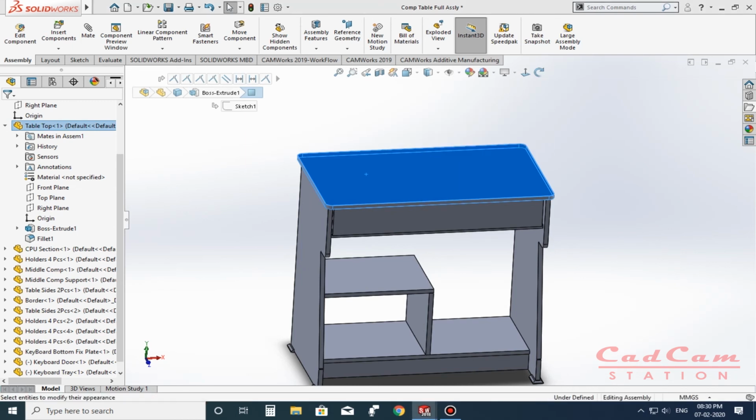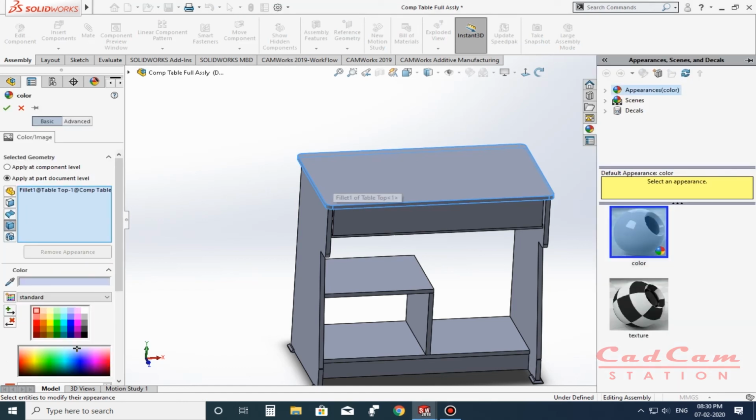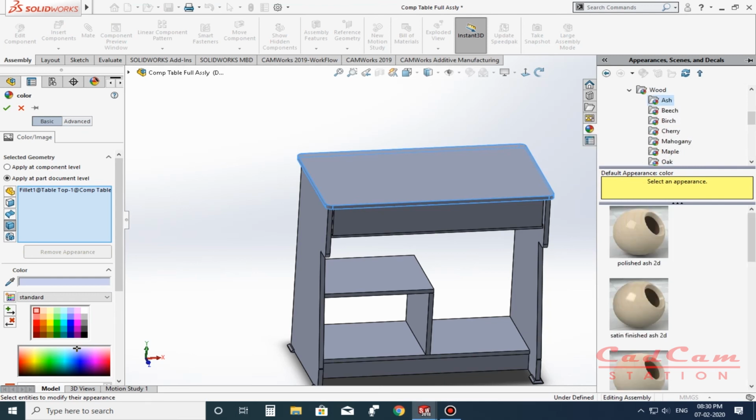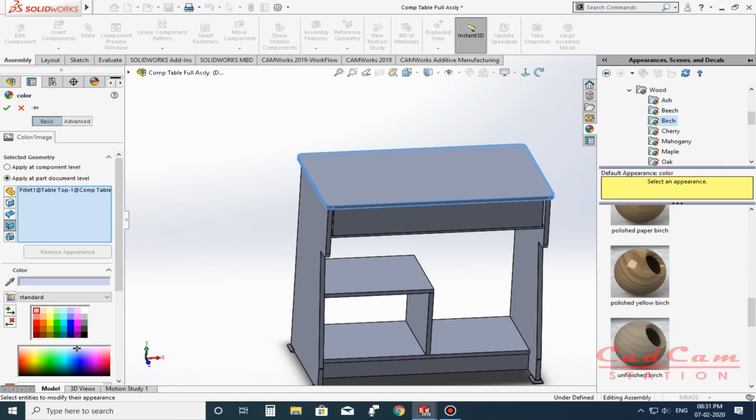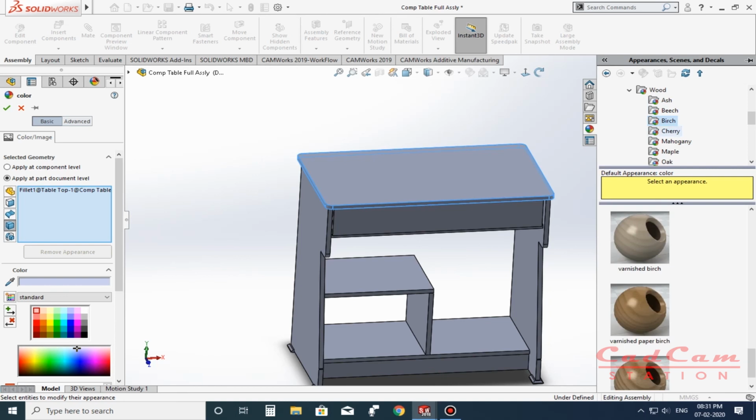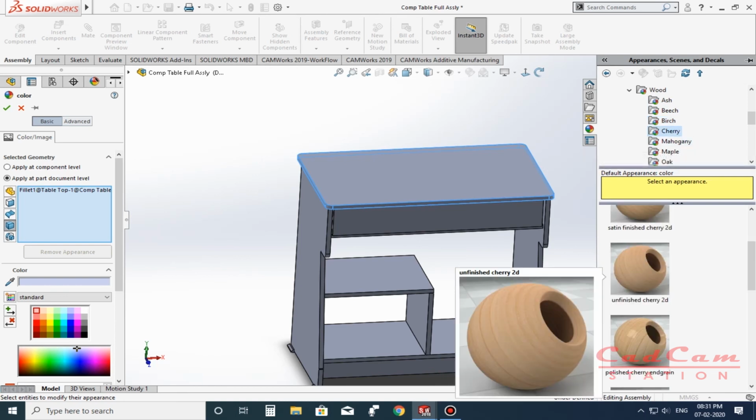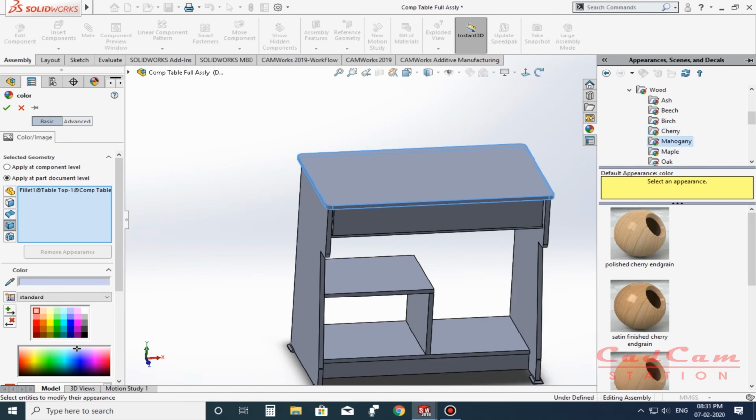Now is the time to give the material to the component. In the appearance section, there are numbers of materials available. As you can see, in the organic, there is a wood. Now there is ash. You can apply the material of your choice. Let me just explore some materials to see if I can make it more appealing.